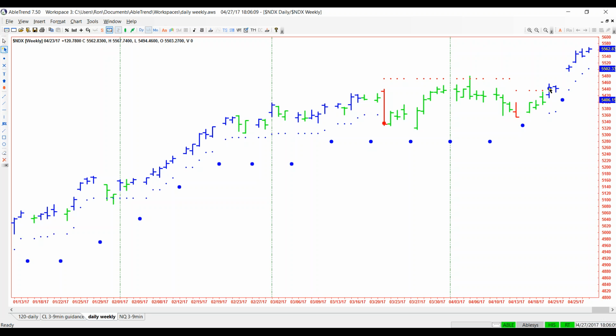Since the buy signal came in a week and a half ago, it's up 122 points. So the point is, if you trade NASDAQ stocks or the NASDAQ index, obviously you're in a good spot. And the software said, a week and a half ago, you want to be looking for NASDAQ stocks.